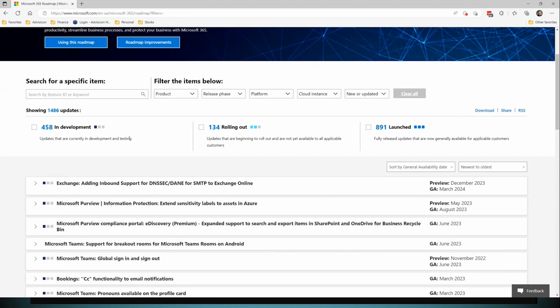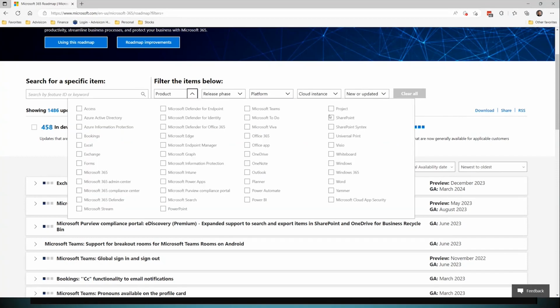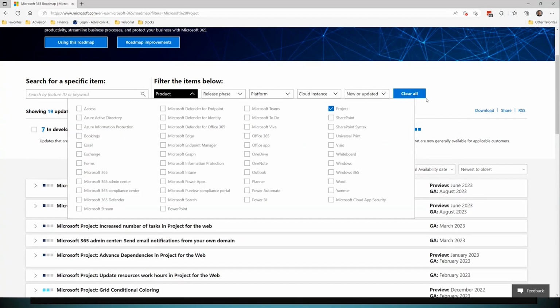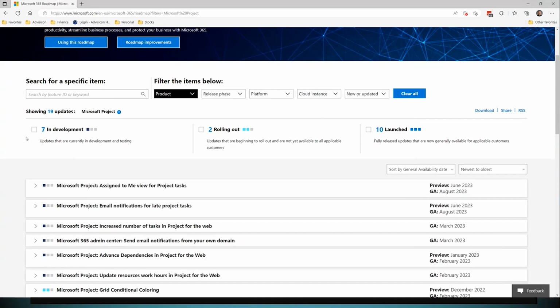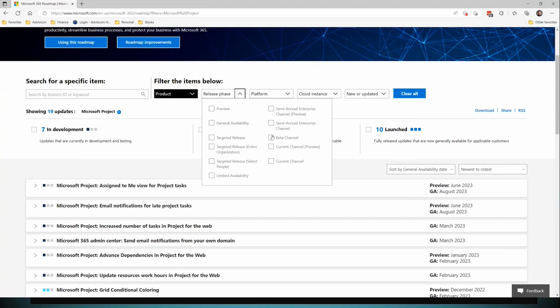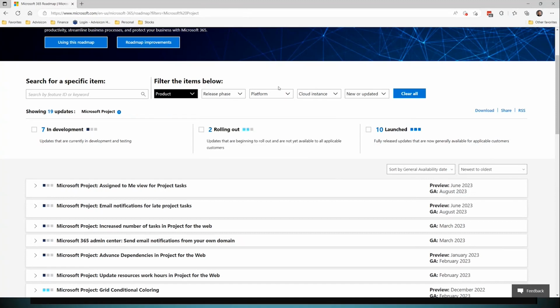So if we think about the roadmap and all the tools that Microsoft has, when you come here, you can actually search by keyword, or if you want to come in and just say, look, I'm looking for a specific product, you can begin narrowing down. Oh, hey, listen, there's 7 that are in development. Well, wait a minute, I'm only looking for things that are in the current preview, or perhaps I'm looking for general availability. And as you go through here, you can add or include these, or you can leave them off and it'll include them.